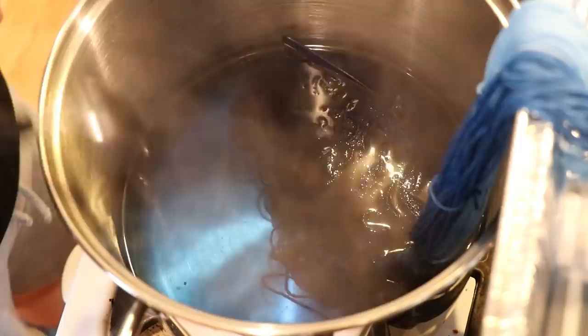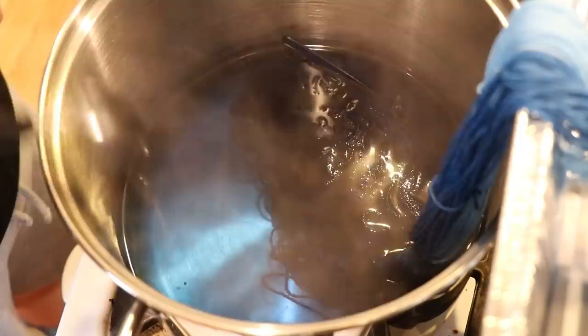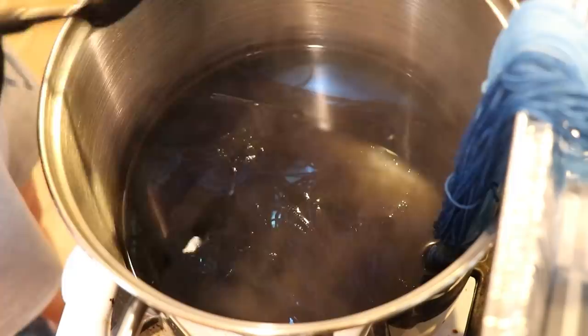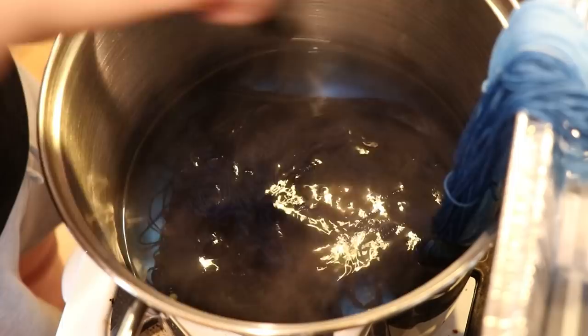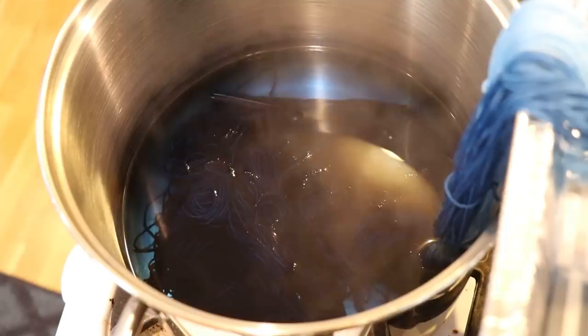It has been about 20 minutes and we are very steamy. There is still almost as much blue left in here as what gave us that pastel shade, so I'm going to leave the heat on low for another 20 minutes. Then I'll turn off the heat and leave this to cool for a reasonable length of time — a few hours or until things look clear.